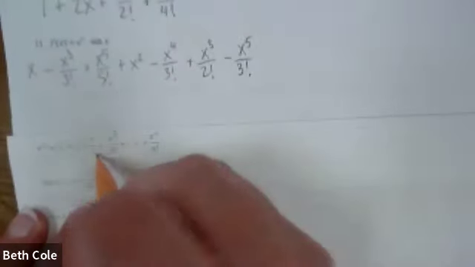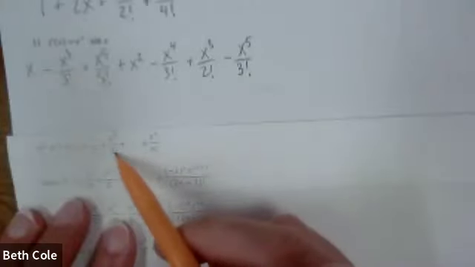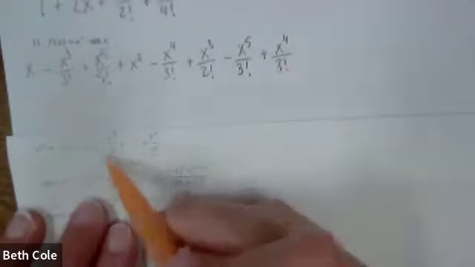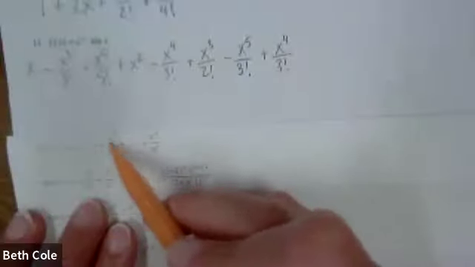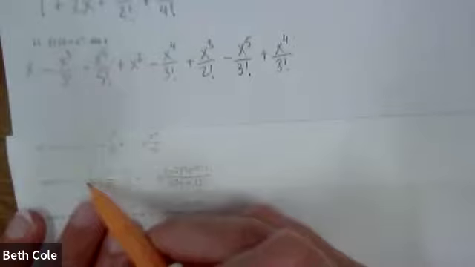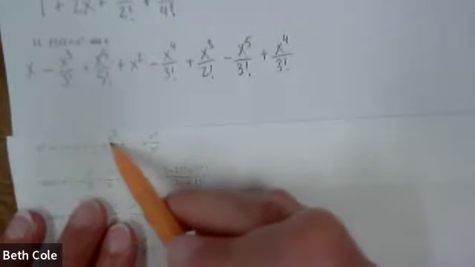Ready? You having fun yet? Are we going to take this and distribute it? Probably not very far, though. If you distribute this x cubed over 3 factorial to the first term, it would be x to the 4th over 3 factorial. If I distribute here, what's going to happen? Well, I'm multiplying, but it would go to what power if I multiply these together? 6. 3 plus 3 is 6, and I'm only going to the 5th. So we need to review our algebra skills here.